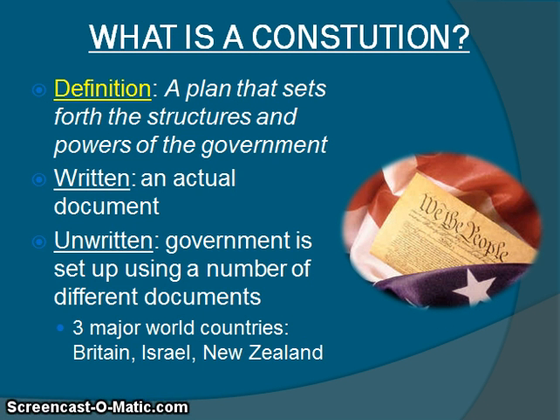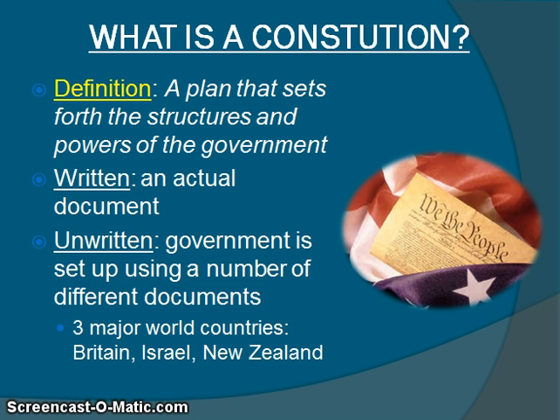So really, we're asking ourselves this: what is a constitution? A constitution, in a very simple definition, is a plan that sets forth the structure and the power of the government. This is the reason that I saved discussing the Roman Republic for this video, because essentially that's what our Constitution does. We wrote the Constitution to give our government power.